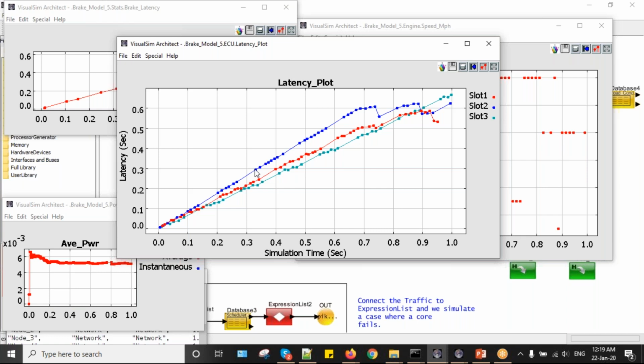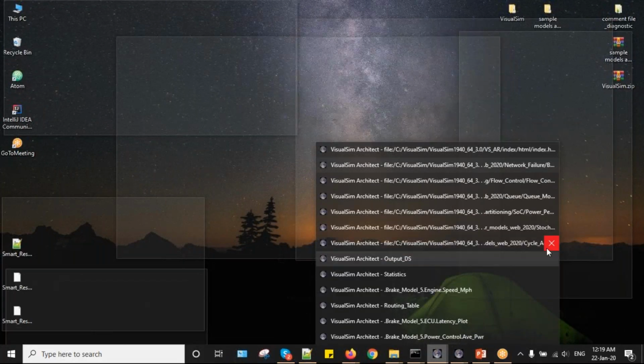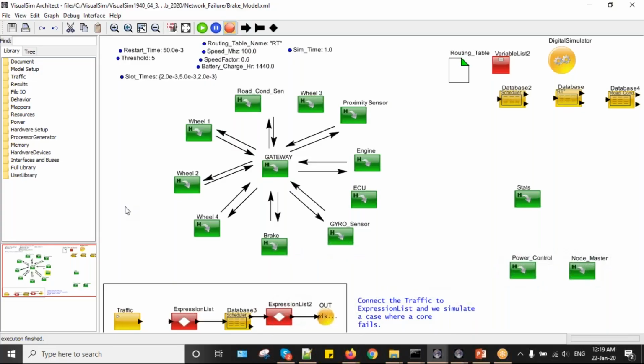If a task came in a slot and got executed for more than its execution time, and it happened like 5 or 6 times, we will shut down the whole slot and restart it again after some time. Here's a threshold for that, and here's a slot time for all three slots. Likewise, we can identify where the loophole is, where a task is getting executed for more than its execution time.